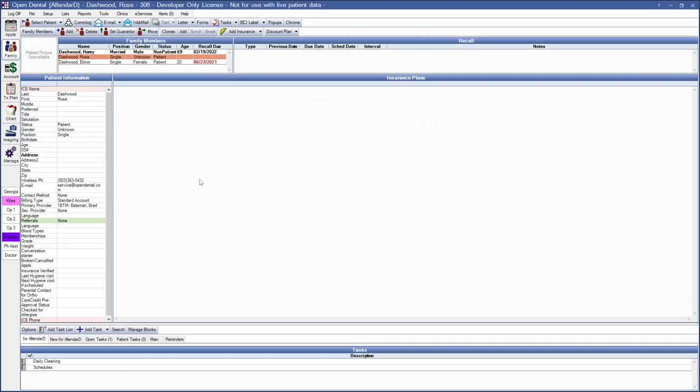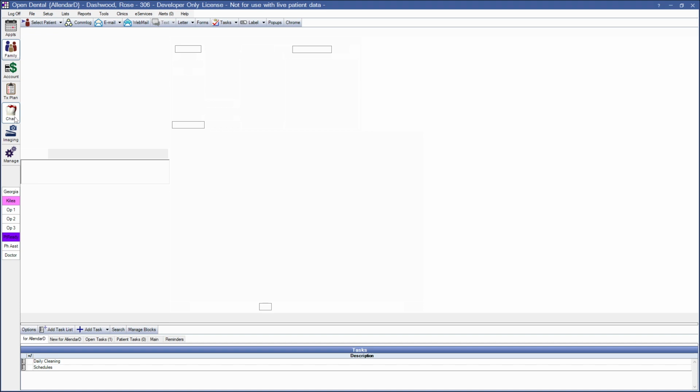One of the next features that is new to Open Dental is part of the patient portal. The patient portal is a way that you can give your patients secure access to their appointments, treatment plans, images saved within Open Dental, their account module, or make payments on their account, all of which you get to decide what your patient has access to.